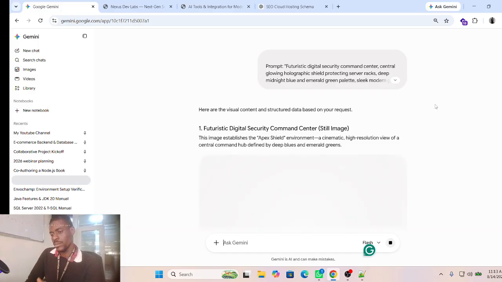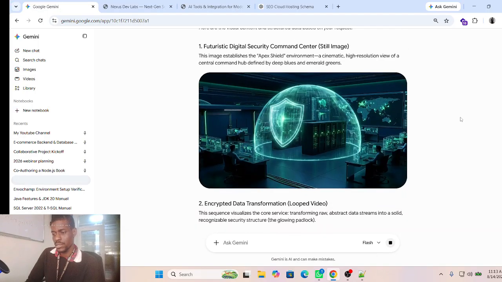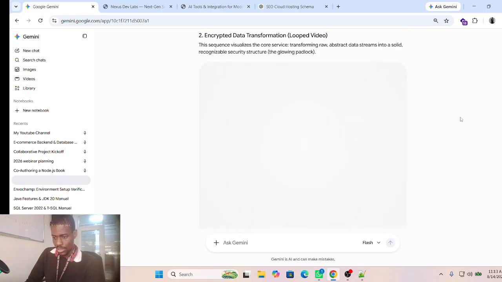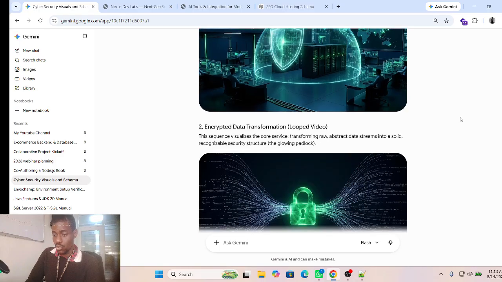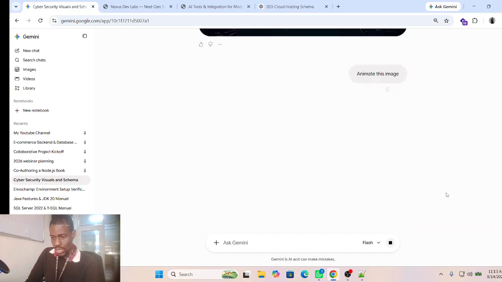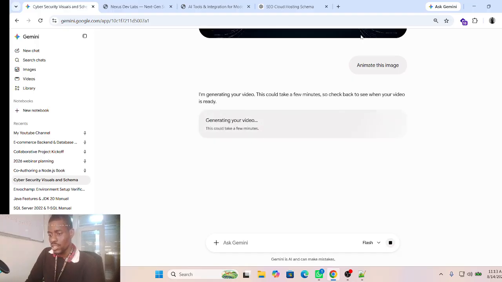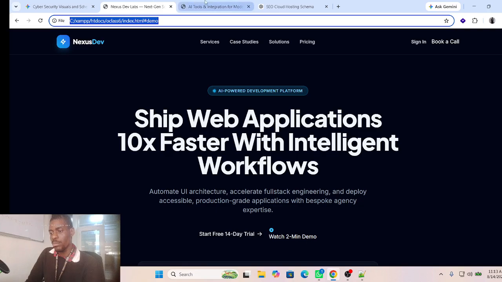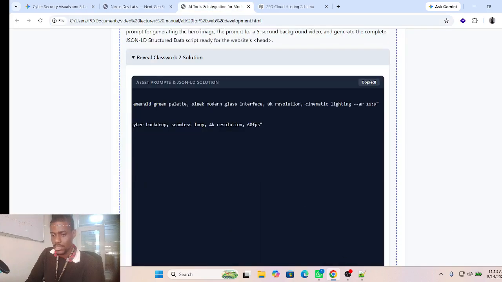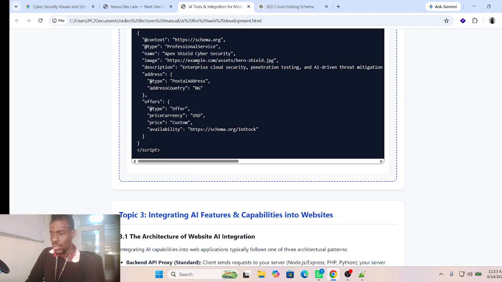Gemini is still generating, but in this we're generating a picture. It has generated a picture, encrypted data. It's also going to generate the video. You can see this is a full package. We're generating the picture and the video all at the same time, and we can animate this image. We're generating everything as a complete package. That is why we wrote here, copy package. You can copy it and bring it to life in our website, and that is all. We are good to go. So this is exactly how you can make it work.